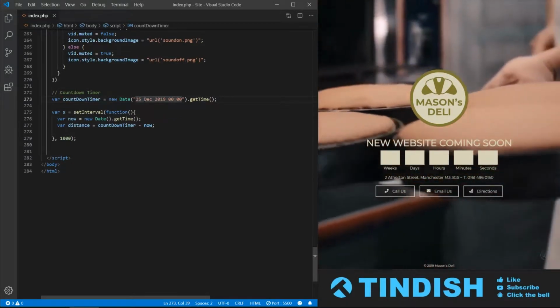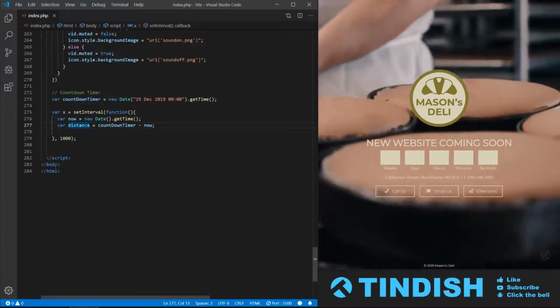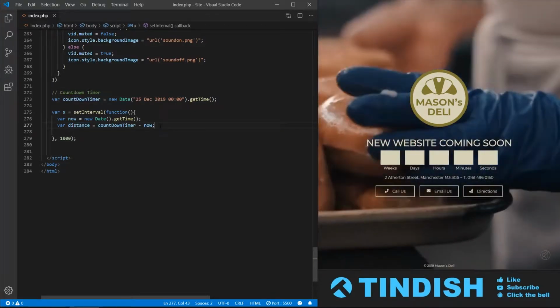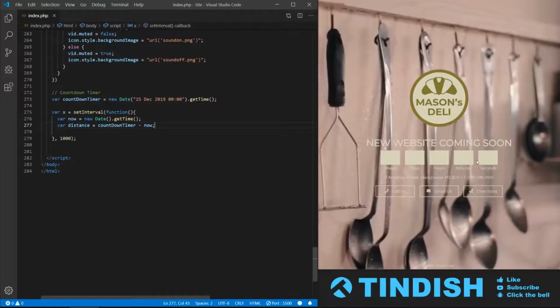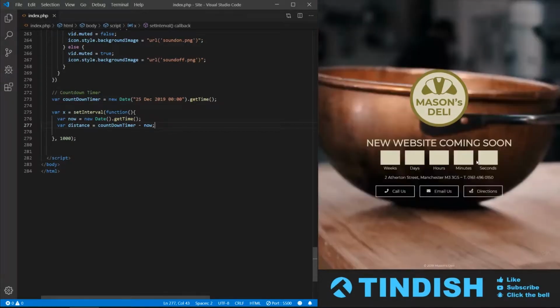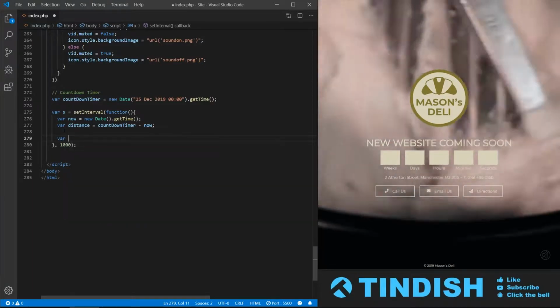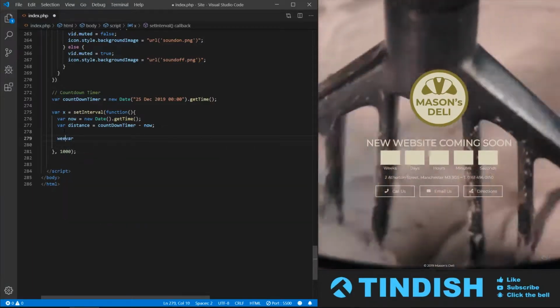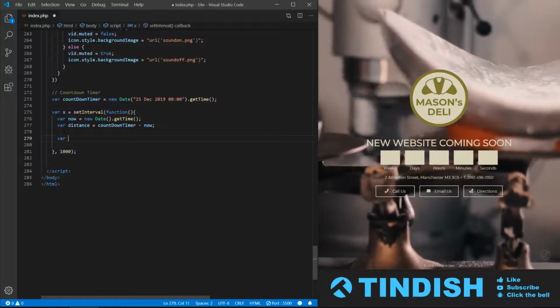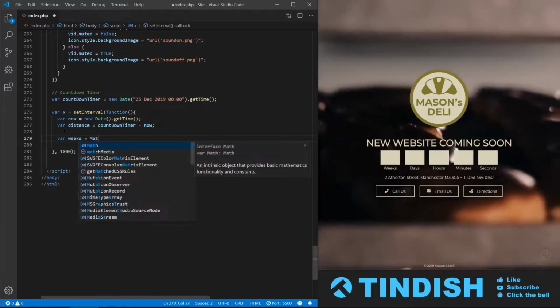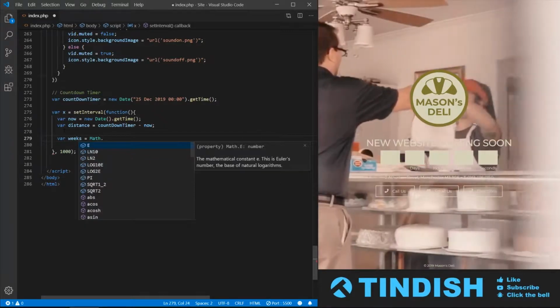But we can use that figure that's in here now and start doing some maths on it and create some other variables for the weeks, number of days, number of hours, number of minutes, and number of seconds. So we'll start doing that. We'll create a variable called weeks. And we're going to use Math.floor there.